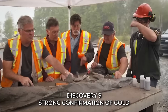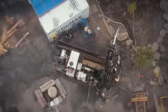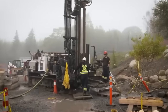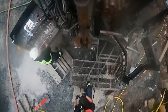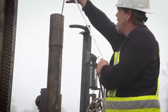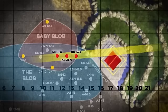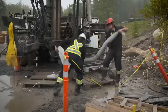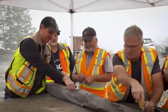Discovery 9: Strong Confirmation of Gold. The Oak Island team made a discovery that sent shockwaves through their quest — strong confirmation that gold was indeed concealed somewhere within the enigmatic money pit. Their relentless focus on the B-4 sea shaft, located just 5 feet north of Borehole C, led them to a pivotal breakthrough. As they approached the approximate depth of 90 feet, the team made astonishing revelations within the C-1 cluster, including potential evidence pointing to 15th-century wooden tunnels.